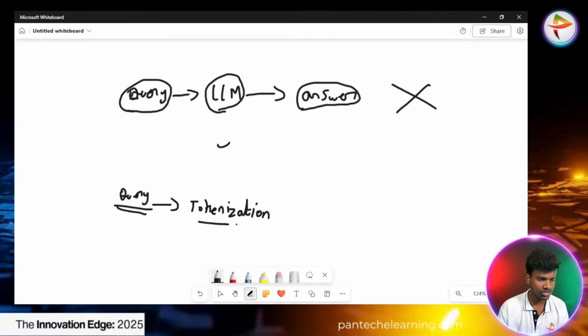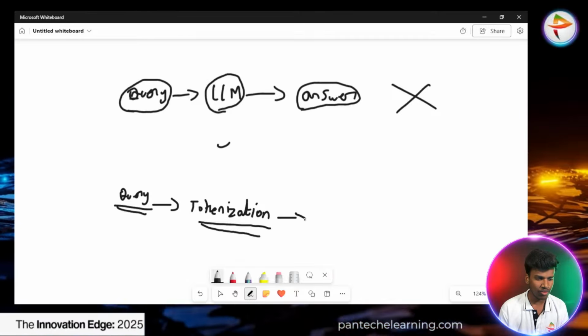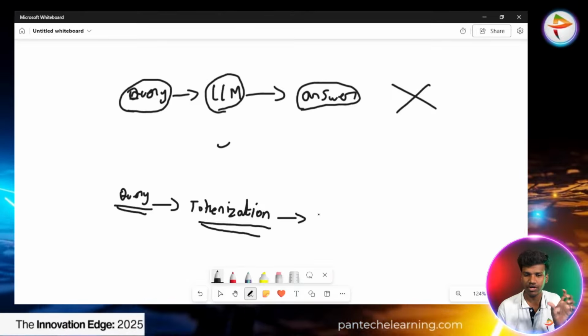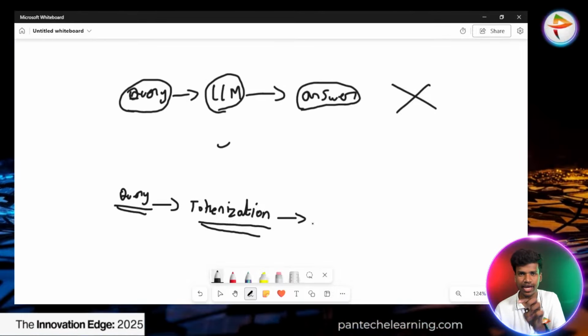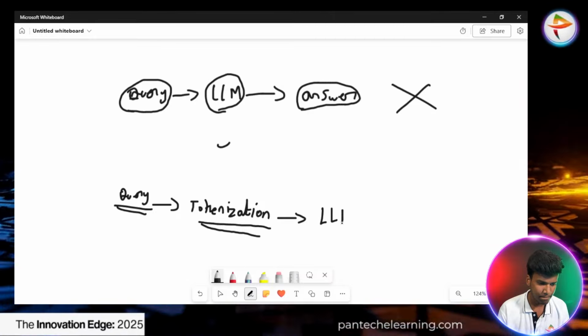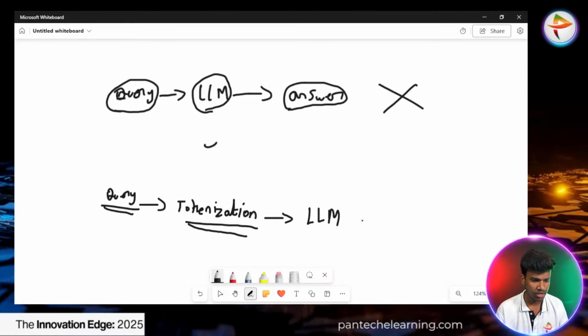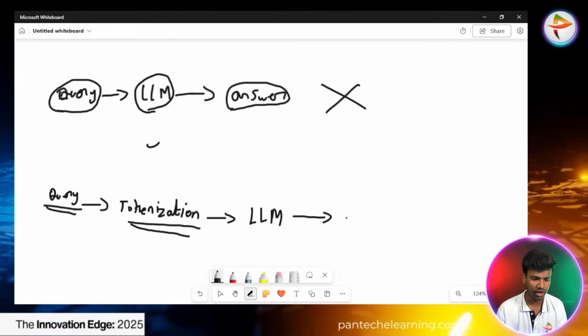The next process is tokenization, followed by entering into the LLM model. Once our words and our input are converted into tokens, only the tokens get into the LLM model. Then finally it comes out as our output, our answer.